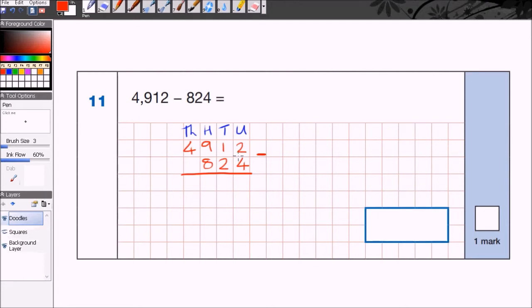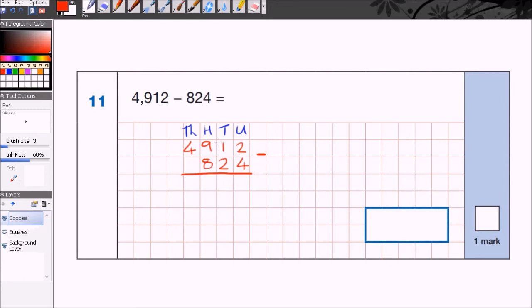So the first thing here, we've got 2 units take away 4 units, and you'll commonly hear people say, oh well, you can't do it. Well, in fact you can do 2 minus 4, because 2 minus 4 will give you minus 2, and you'll have seen that countless times during your time at maths at primary school, and you'll doubtless see it beyond. However, for the purposes of a column subtraction, we don't work with negative numbers. So what we do is we rewrite the number in another way. So 2 take away 4. We're not going to do that.